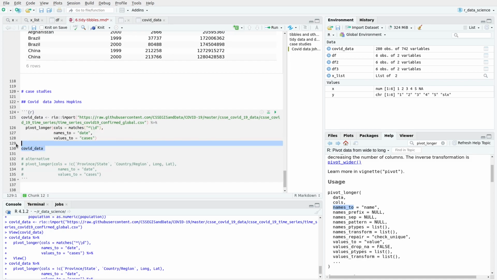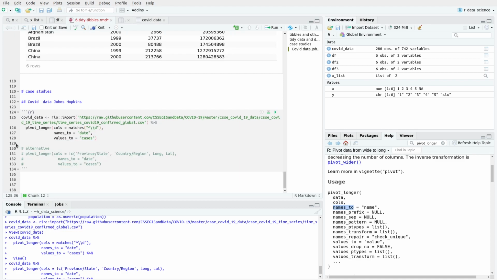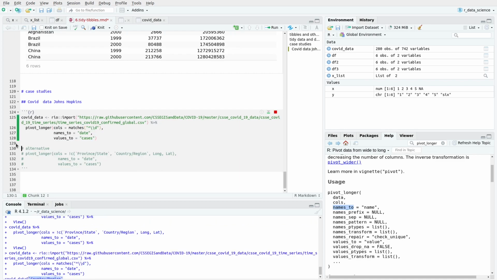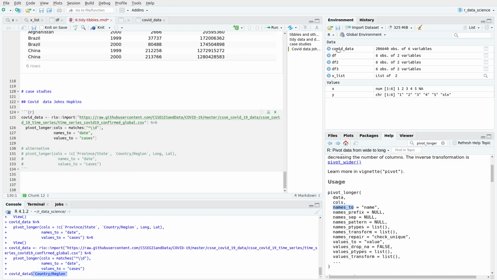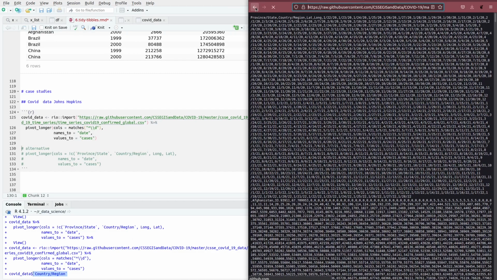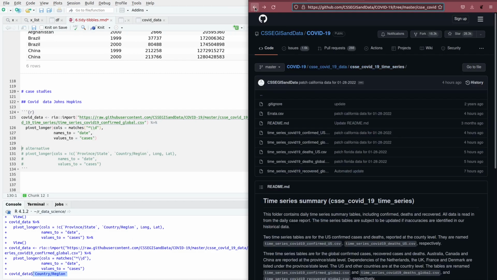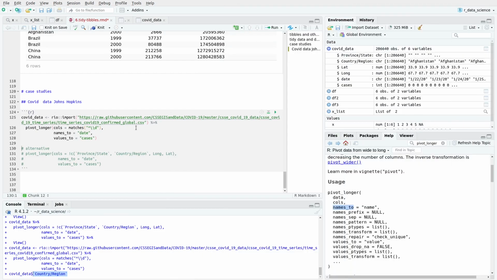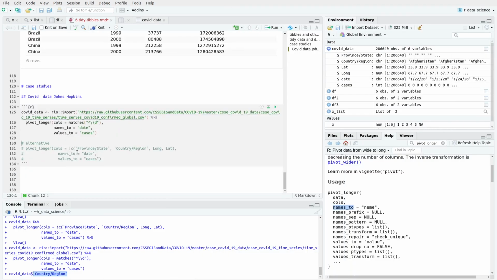But here we go. When I do this now, we have a nice tidy data set directly downloaded from GitHub. So when I rerun this command tomorrow, the new data will have been automatically added because the people at the repository updated the dataset with the newest numbers. So what can I do with this now?